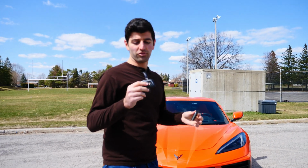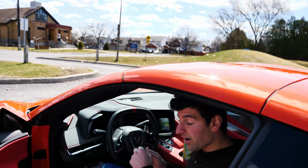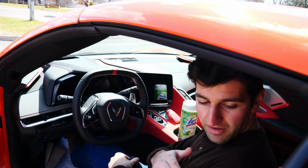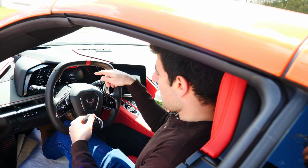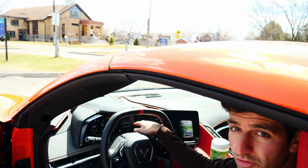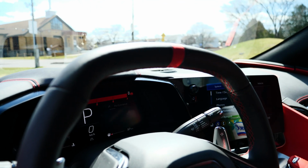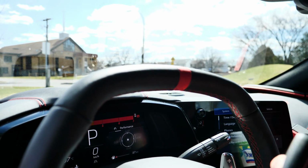So I'll show you. I'm just gonna put the carbon flash one away. We're just gonna go with this one. Come on in. So it's gonna know that this is driver 1. When I turn on the car, take a look at the seats. You're gonna see them come in. Look at that, the seat's coming in, and on the screen here, if we can get some zoom, it says you're driver 1. So because of that, it put everything in driver 1 mode, which is this one right here.